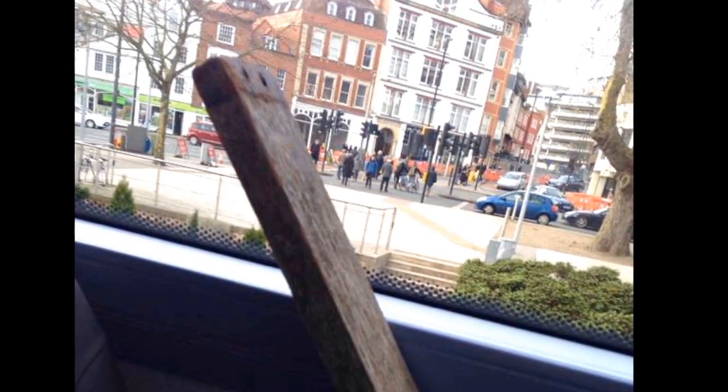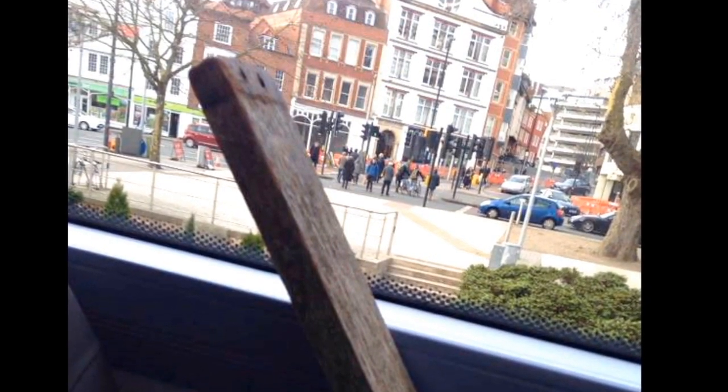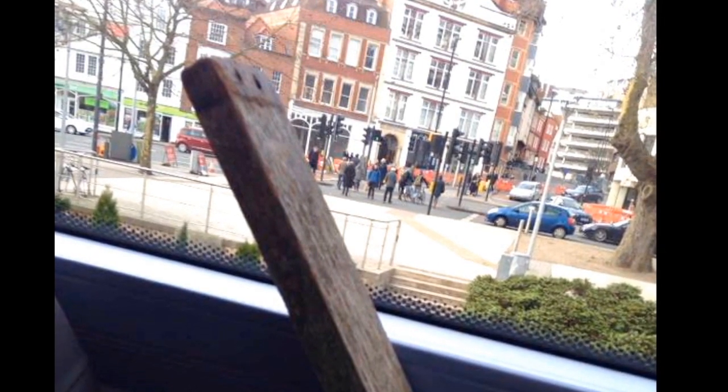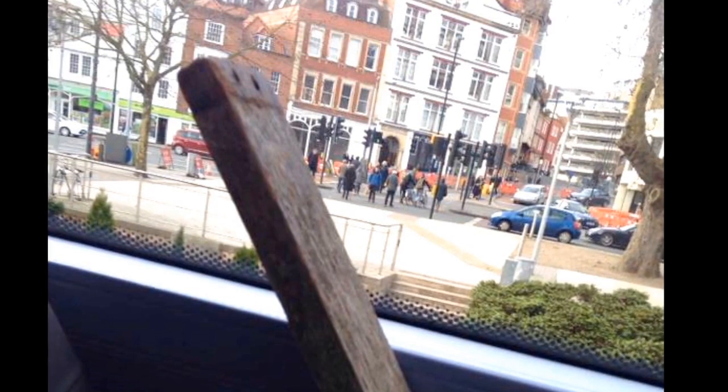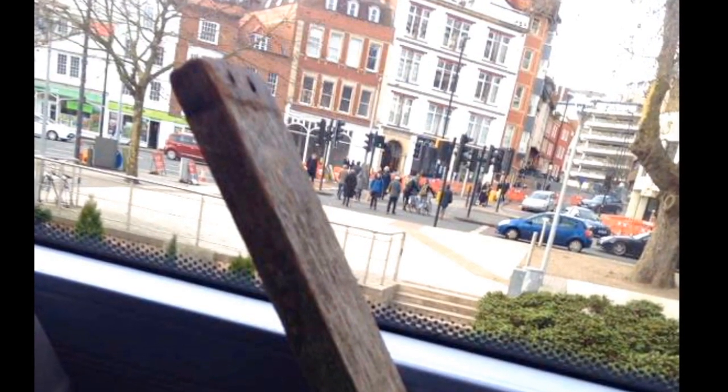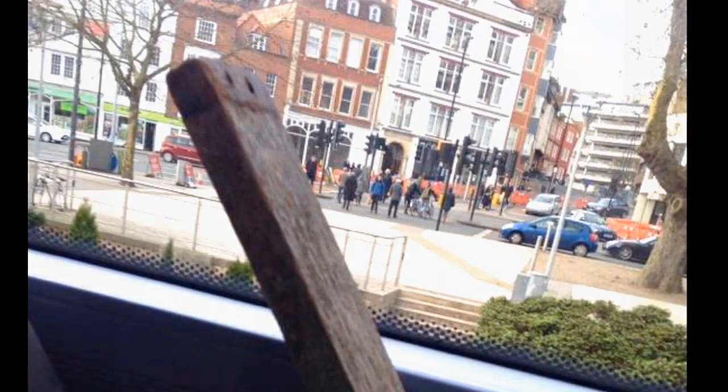There's the plank of wood on a bus. I got it on my lunch break, and because I cycle, my wife brought it home for me. And she sent this photo to me of it looking out the window with a sort of pensive look on its face. As you can see, it's pretty grey, so it must have been outside at some point. But it was only £3, so that's not bad for mahogany.